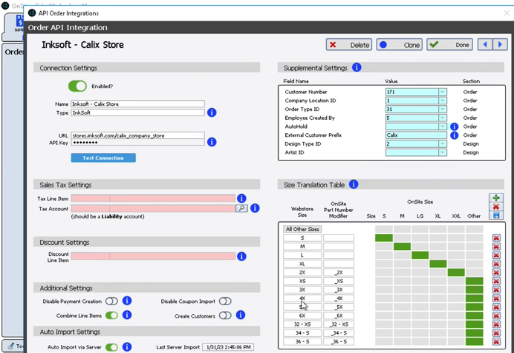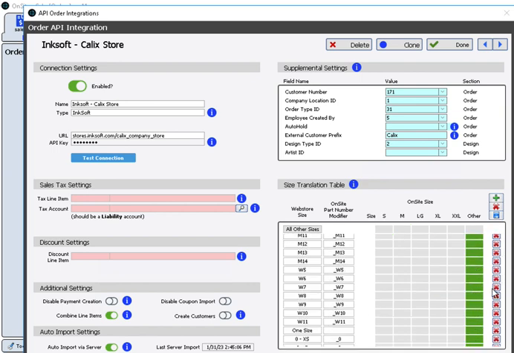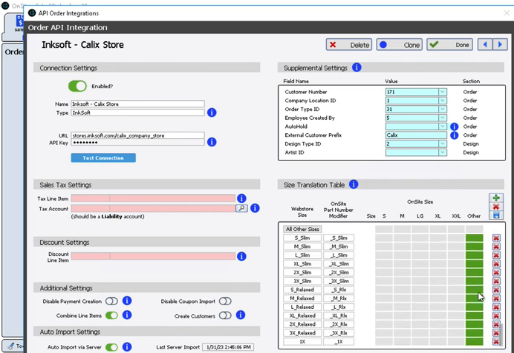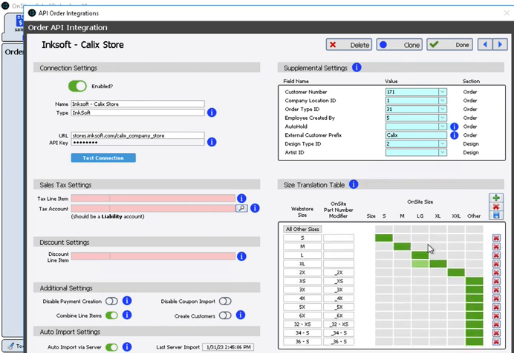Like this column is just the text. This is the text that you're telling Inksoft to add on to that, and this is, if you remember back to product creation, how Inksoft or Shopworks knows which box a size is. So it's much simpler and faster to clone the Calyx store than to redo all of this by yourself.